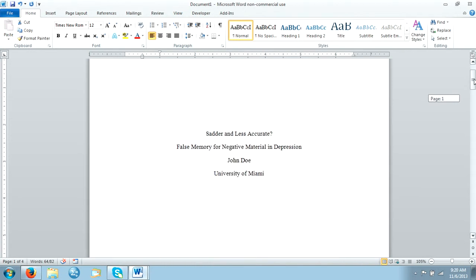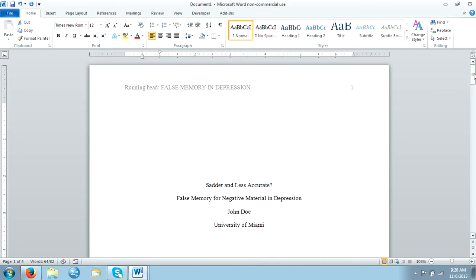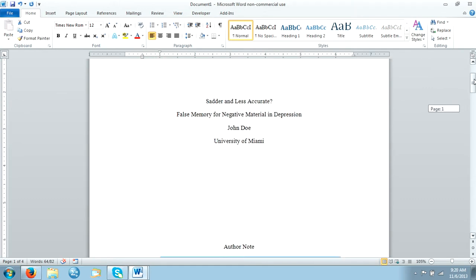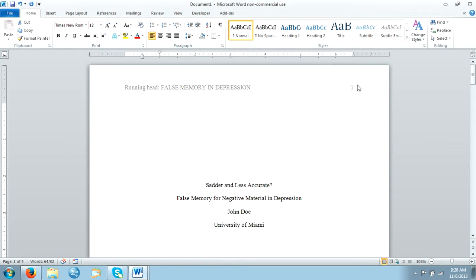So this is pretty much what your end product would look like, your title page. Again, you have the running head. Your running header is going to look different from your second and every other page after that header. You want to make sure that you have your page numbers on there, and of course your title is going to be in uppercase and lowercase letters. You always want to include your name, and you can also include your university affiliation.